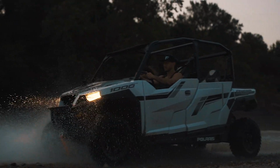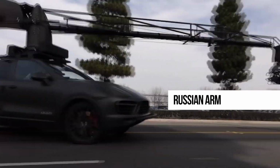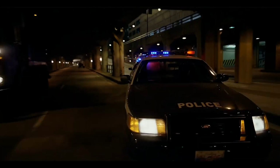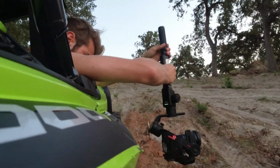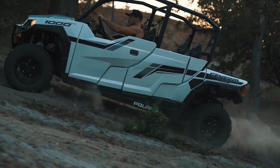Now the shots that we were capturing sort of emulated what you would get using a piece of gear called the Russian arm, which basically is this arm that comes out of the back of a vehicle, and you're able to catch those car commercial type shots. If you've ever watched a car commercial or watched something on a higher end level, like a Hollywood car chase, this is what they would utilize primarily. Now, you and I probably don't have money to use a Russian arm, nor do we have the possible space and all that stuff to access one of those. So on a lower end, you can just take your camera and hang it out of the window of a moving car, or in our situation, a side-by-side, and we were able to capture some super nice movement.